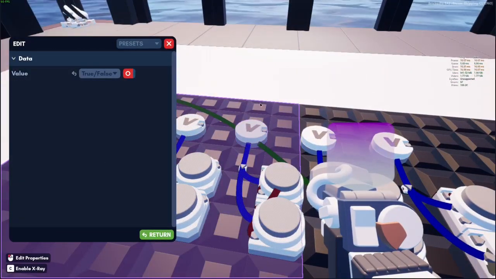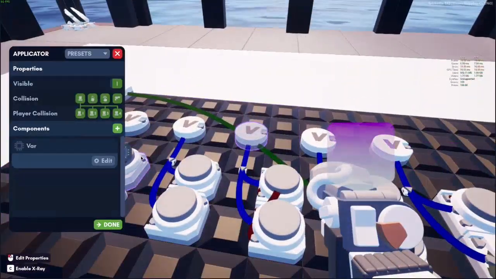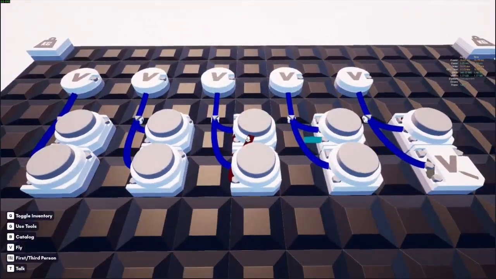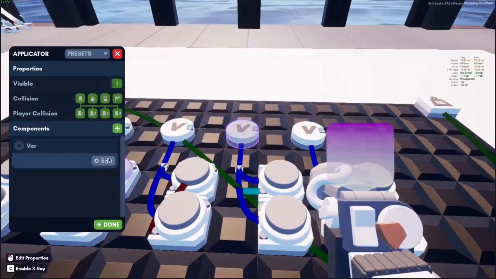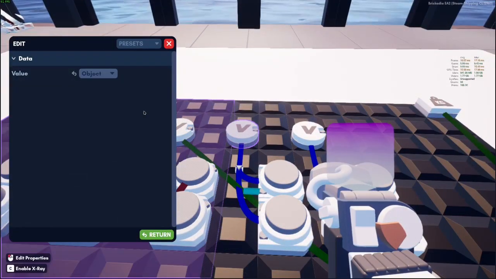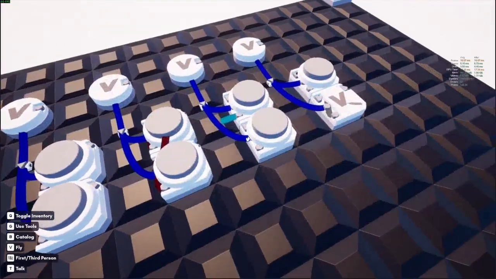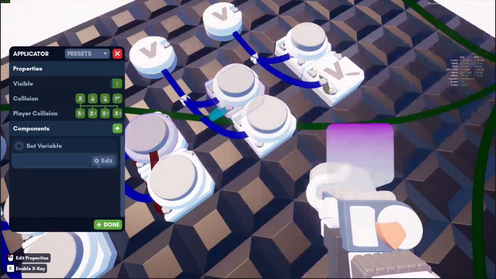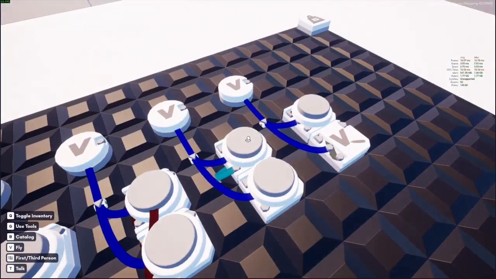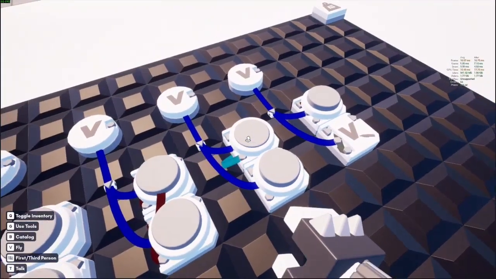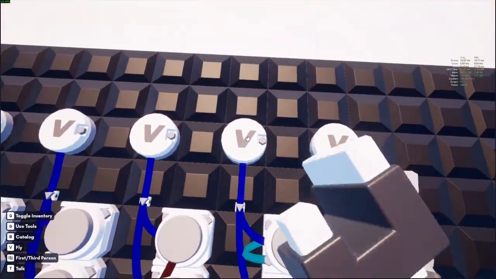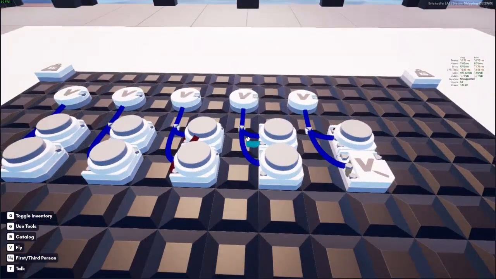Then we have a boolean, a true or false. Really simple, nothing special. Next up is an object. This is useful for players, player characters and things like that. By clicking this button here, I have just stored myself in this variable. Although with objects it's kind of harder to know what's stored currently.